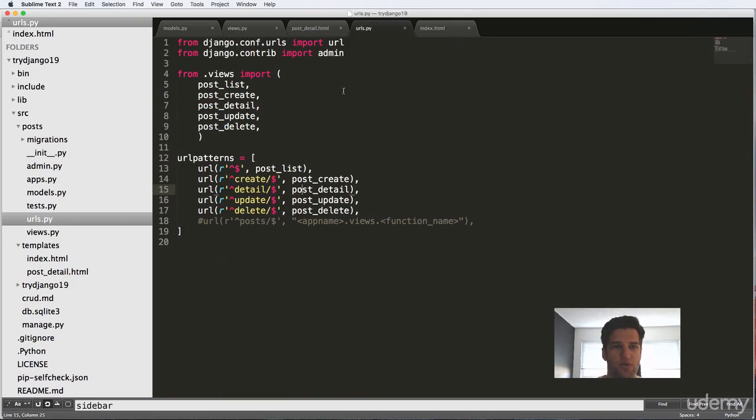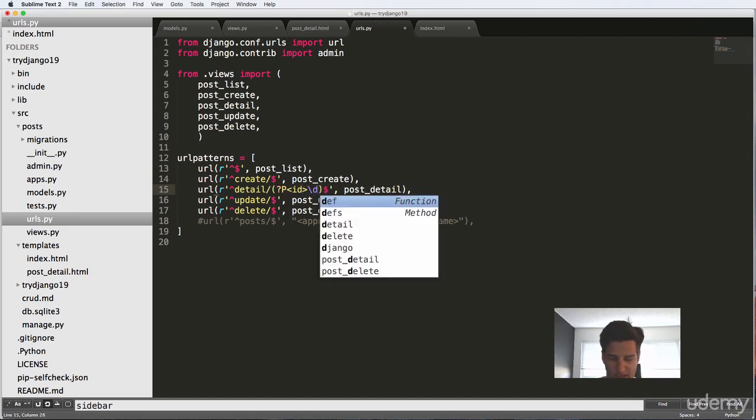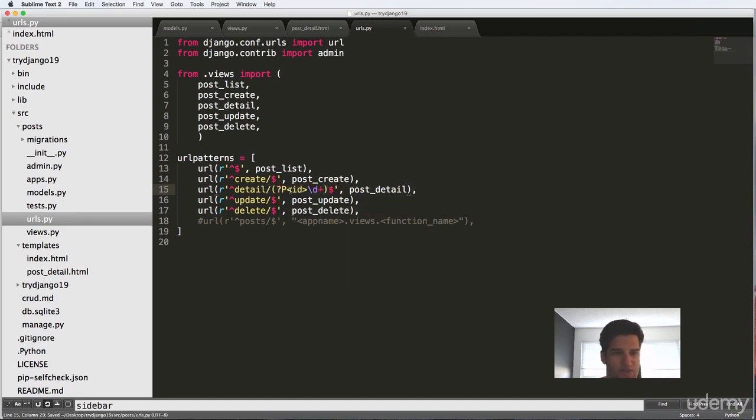Now to do this, we go into our urls.py and we're going to add in a new part to our detail here. So the detail URL, we have to add in a new part of the regular expression. And I'm just going to write it in for now, and I'll explain it in just a second. So this is it right here. So this is a new parameter with the name of ID that's only going to accept digits, and that's how this regular expression works. And then I'm going to put a little slash at the end there.